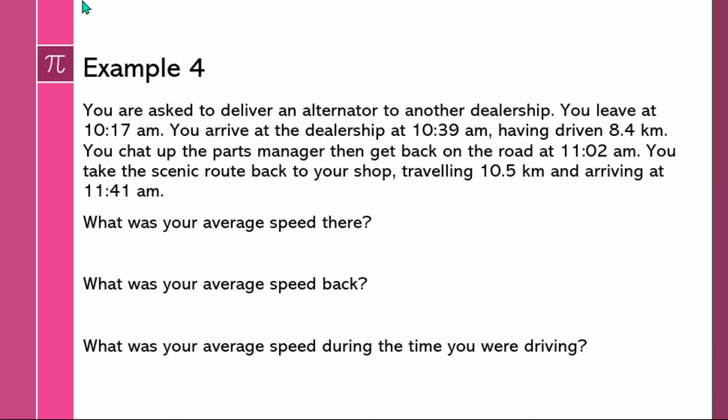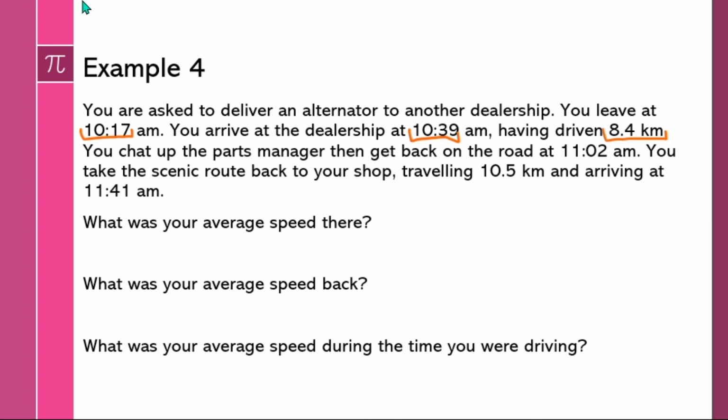So make sure you read it through. So you start driving at 10:17 and you finish driving at 10:39. And you've covered 8.4. So that's what I need for the first question, which was what was my average speed on the way there. So you have to do a little bit of subtracting.